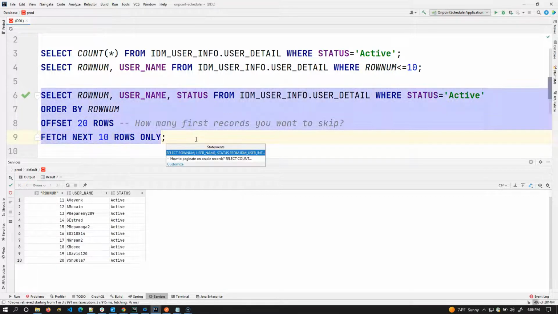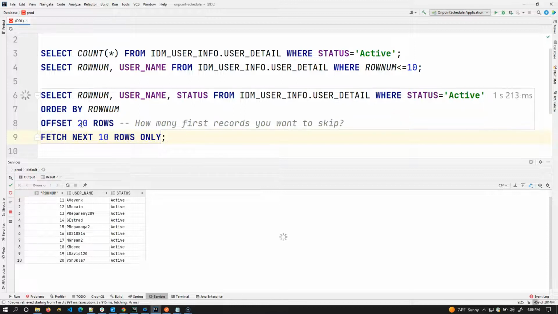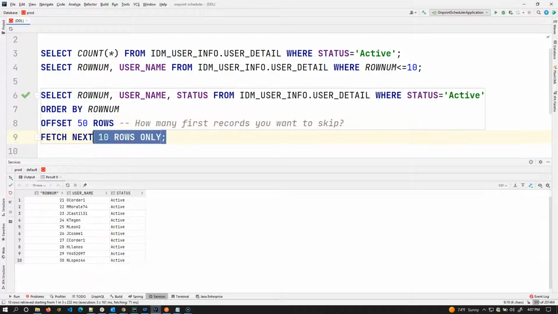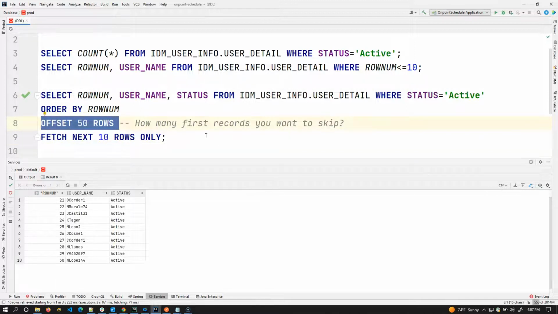Similarly, if I want to skip the first 50 records, I still can do it. If I skip the first 50, guess what kind of data I'll get back in the response. I'll get 50 to 60, because I'm skipping the first 50 and fetching the next 10.